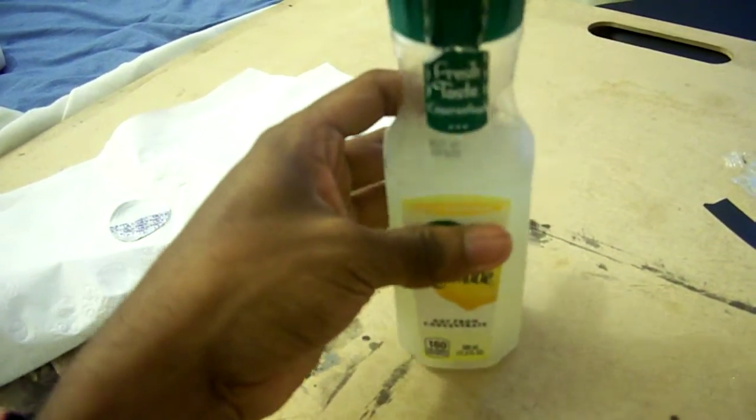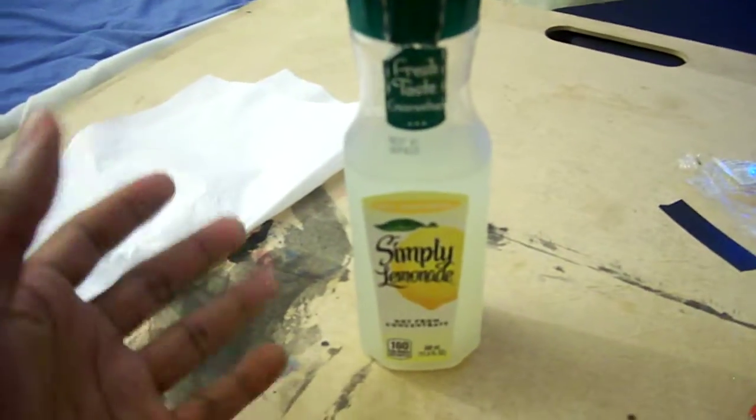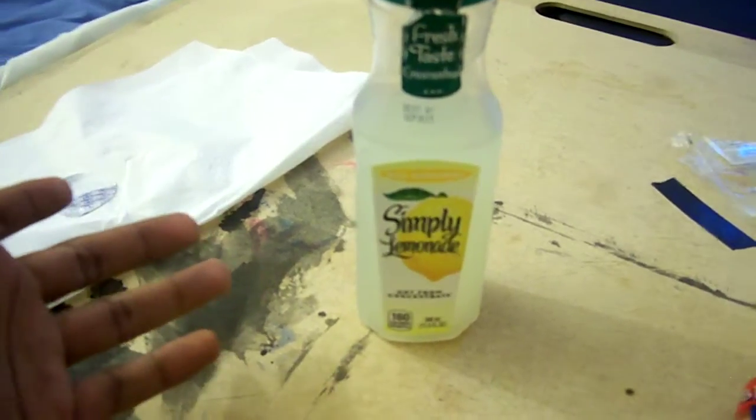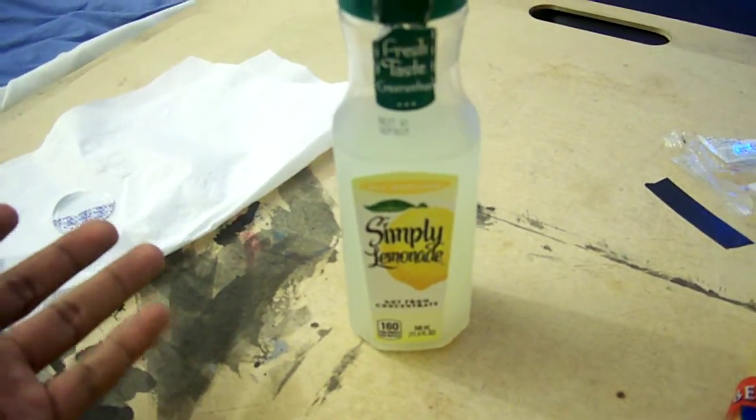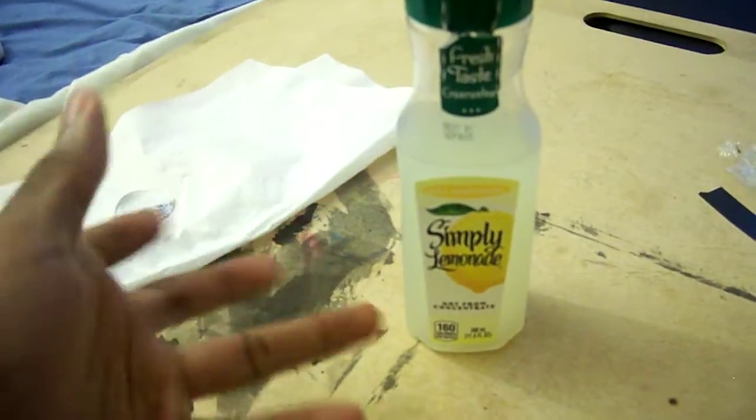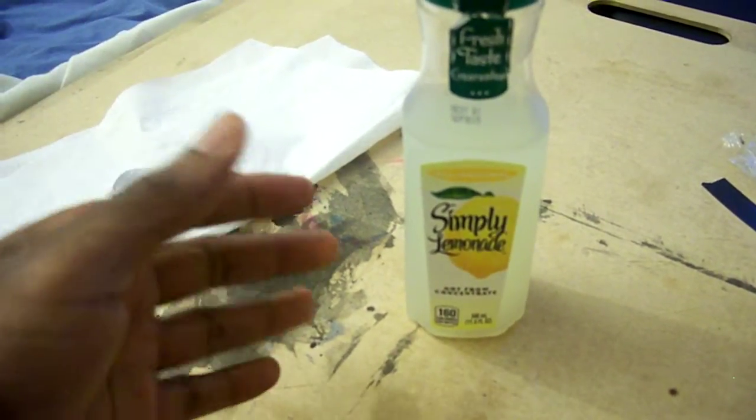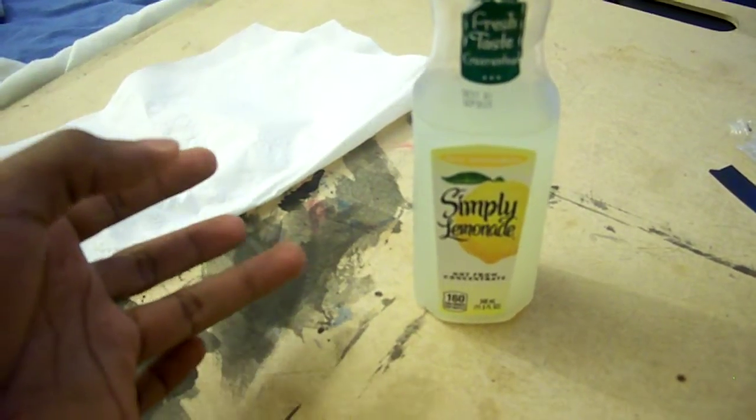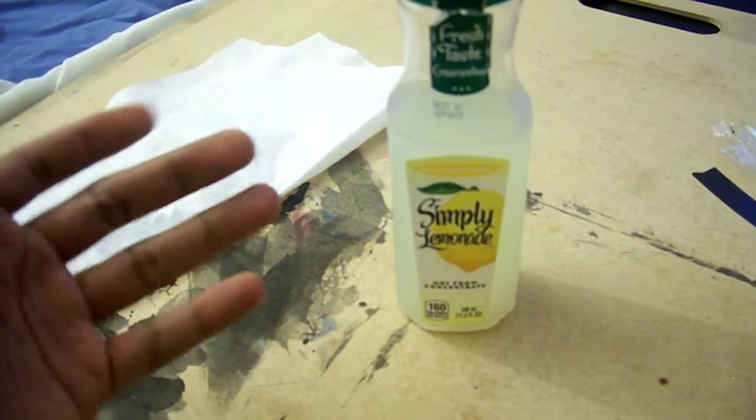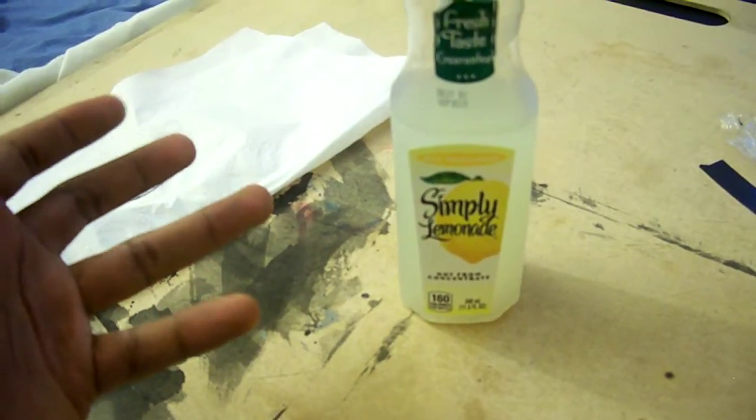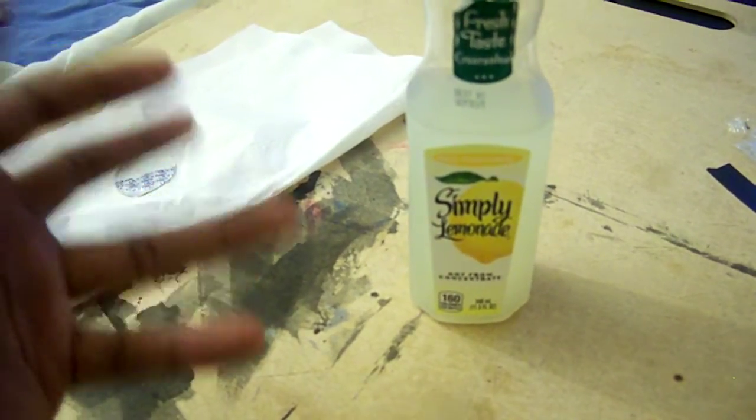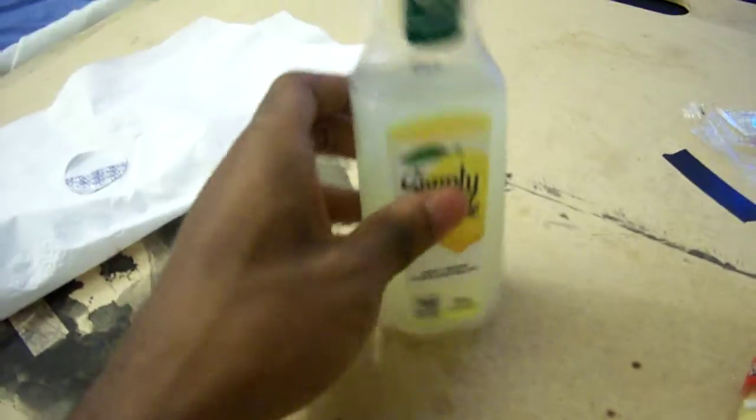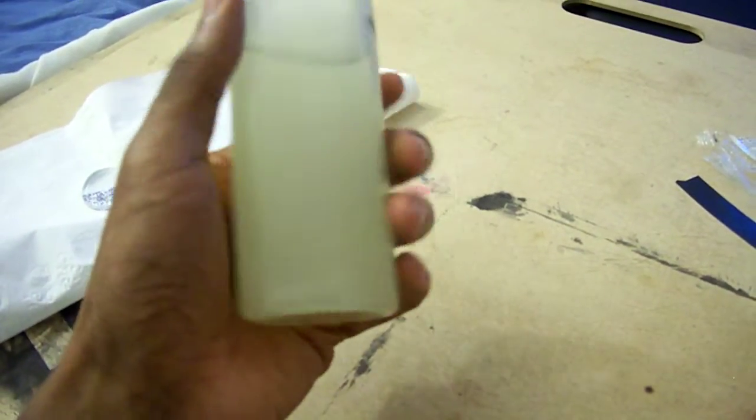But hey, they balanced out the sugar, lemon, and water. Because most times when people make lemonade, they can't really figure out the balance between those certain factors. They either add too much water and it's too watery, like lemon-flavored water, or it's too sour from straight lemon because they can't put enough sugar in there. But they got this just right. It's a perfect blend of all those.